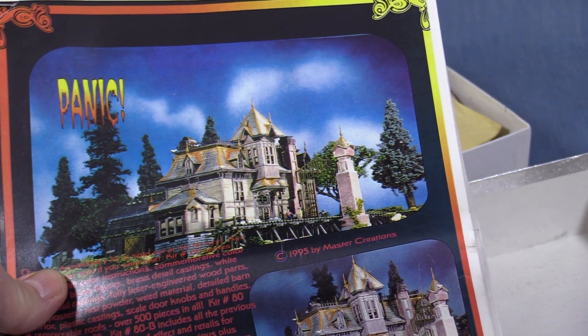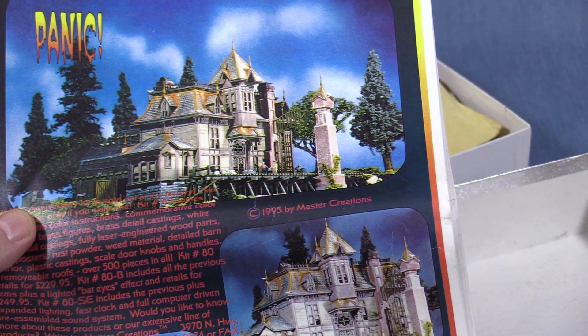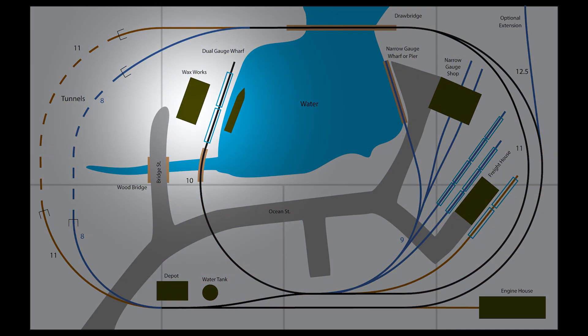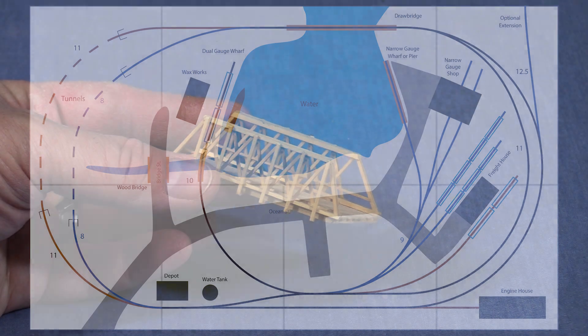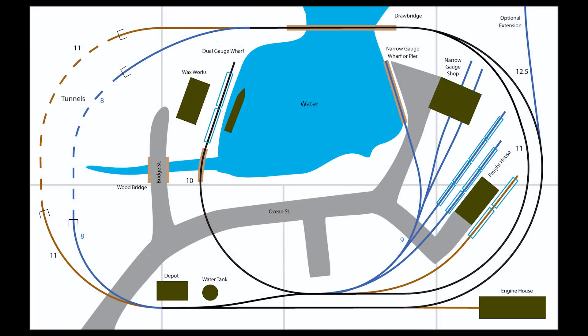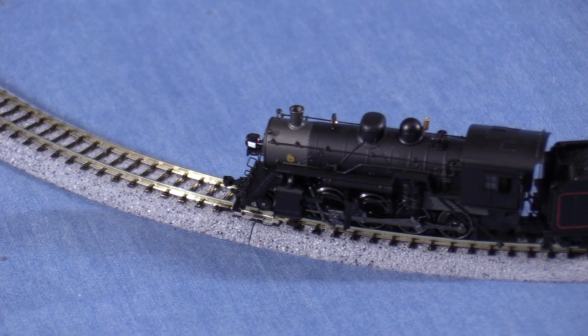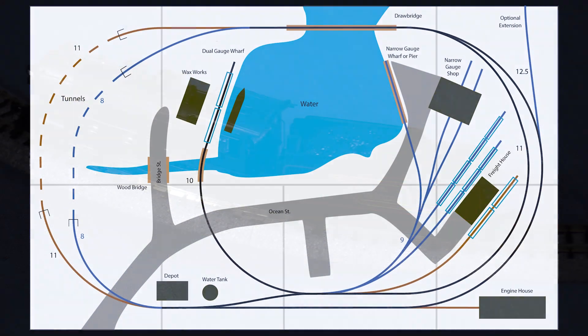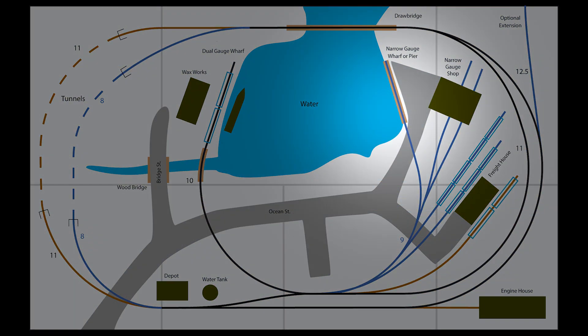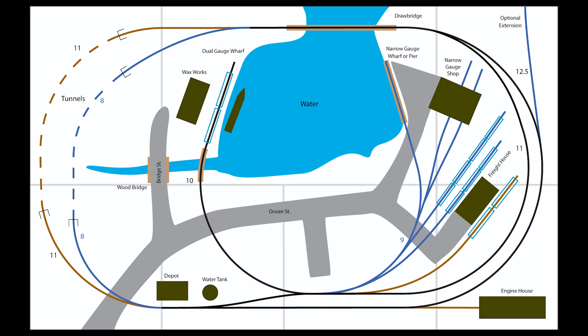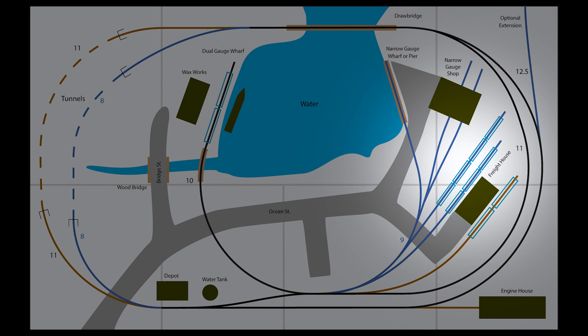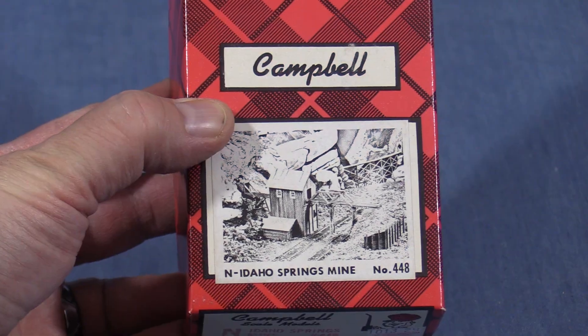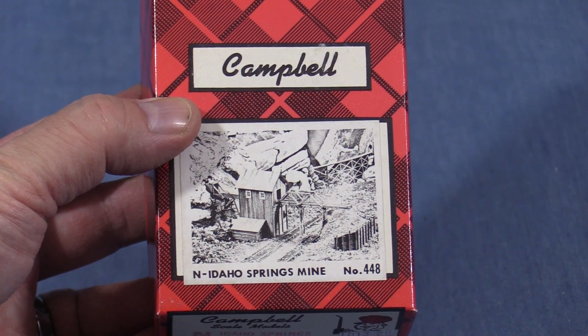The same person who donated the engine house also donated this really cool waxworks kit and I wanted to make sure to include it somewhere. I figured out the footprint of the structure from the kit instructions and parts and drew it to scale near the end of the dual gauge wharf spur. I also made a street to go to it which runs over the creek on a small wooden bridge that I scratch built years ago but never had a place for. The dual gauge wharf spur is also now a 10 inch radius so there should be no worries with standard gauge N-scale locomotives running on it. There's a second narrow gauge wharf spur in the place of the one shown on some of the other plans. This track was a bit of an afterthought but it gives yet another place to spot cars. Having this track be strictly narrow gauge also eliminates having to build as many dual gauge turnouts in the yard area. The narrow gauge storage track is now on the same side of the shop as the freight house which looks more realistic to me.